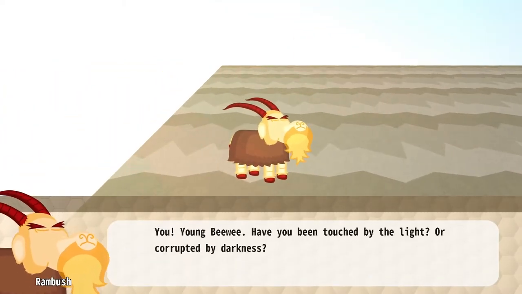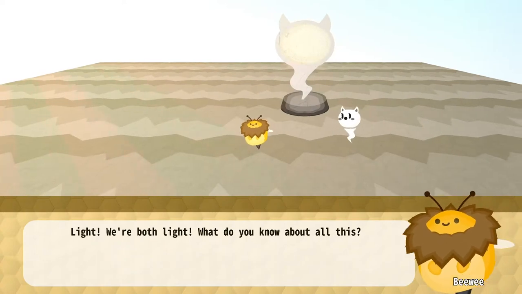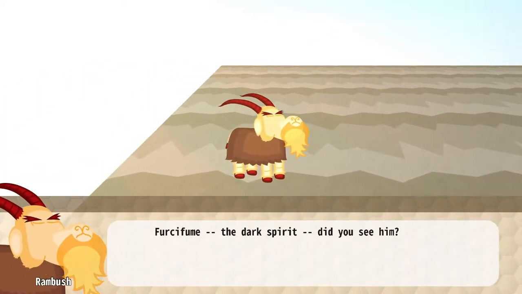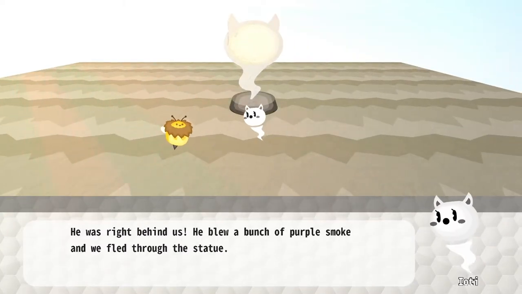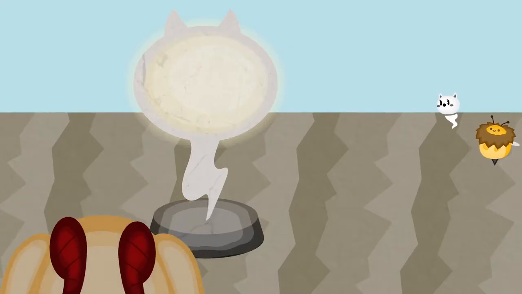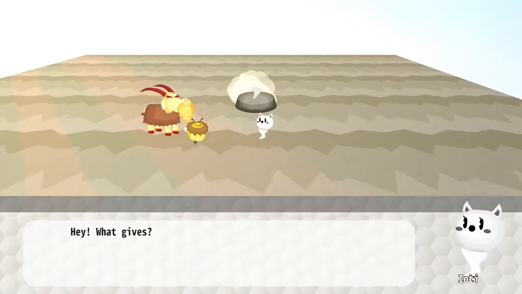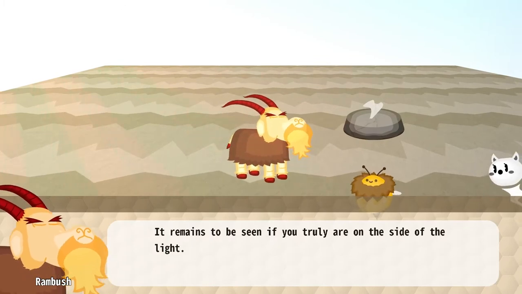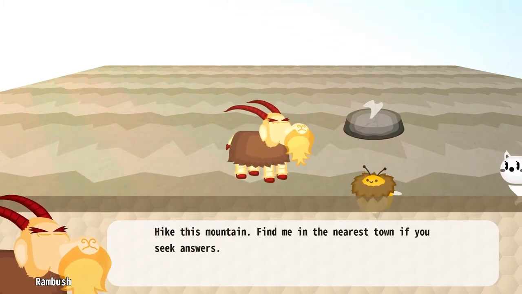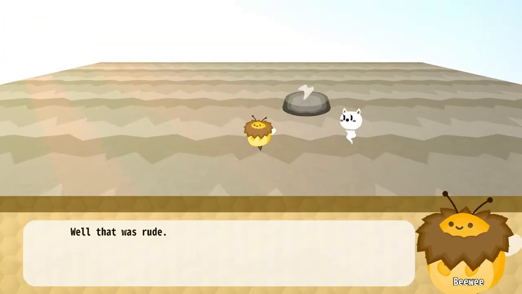Young Bee-wee. Have you been touched by the light? Or corrupted by darkness? Light. We're both light. What do you want? What do you know about all this? First of Hume, the dark spirit. Did you see him? He was right behind us. He blew a bunch of purple smoke and we fled through the statue. Hey, what gives? That was my statue. Remains to be seen if you are truly on the side of light. Hike this mountain, find me the nearest town if you seek answers. Oh, he doesn't just stick around.